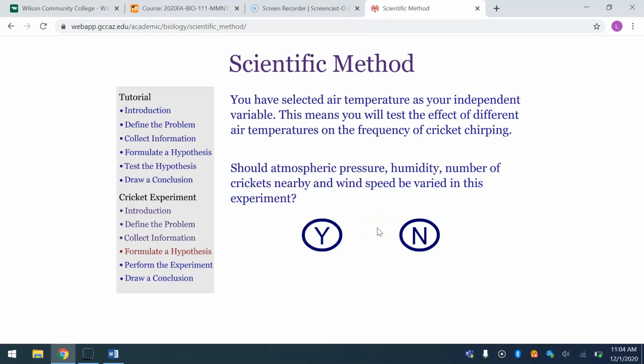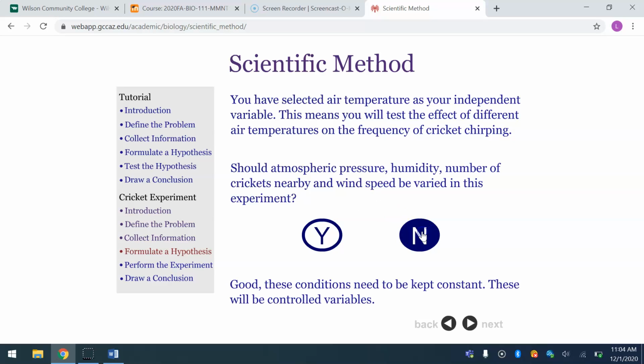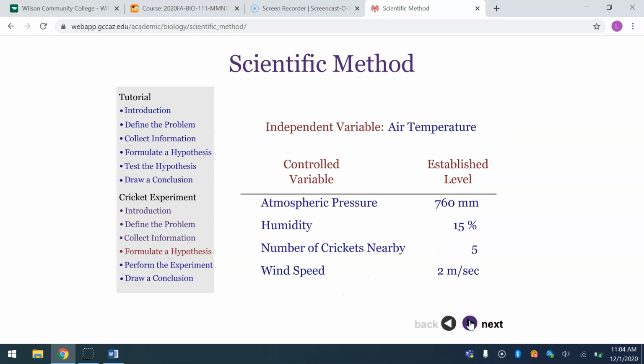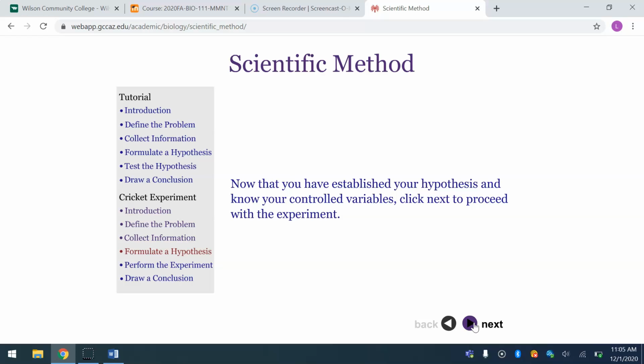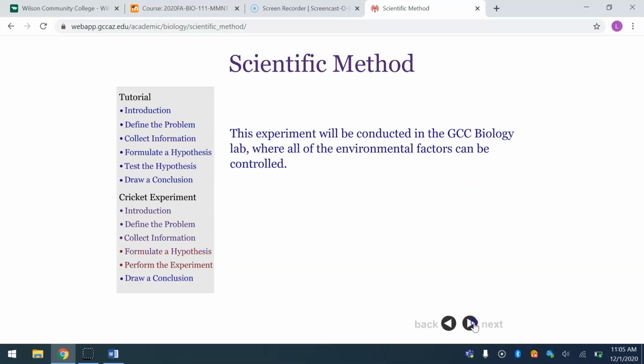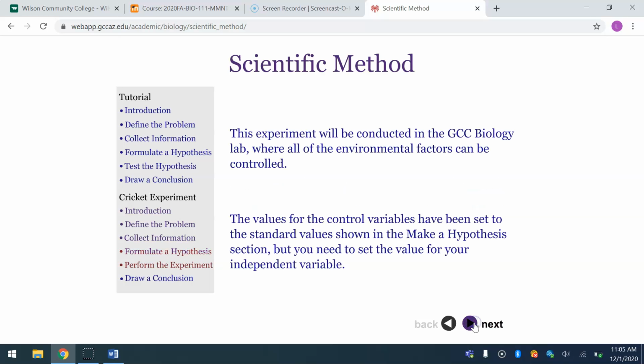Since we are just going to experiment with air temperature on this particular one, then no, the other factors should be kept the same, right? That's how you do a controlled experiment. So this is letting you know the other factors are going to be the same for every cricket that you test. Now you're going to perform the experiment.